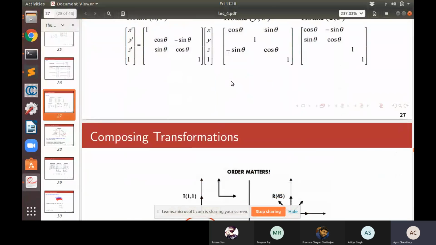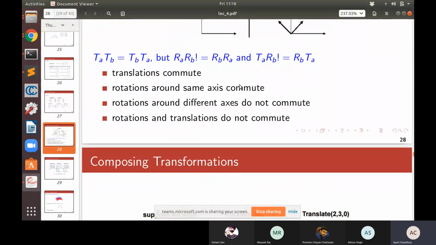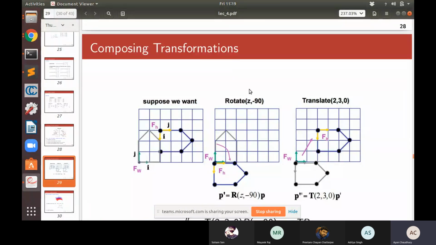So these things we have discussed. The transformation matrix ordering things, I think I discussed in the previous class last week, I guess. So here I was discussing composing transformations. Basically, if you have a grid, and let's say all of these have unit length and width, and you have this type of shape and we want to transform this shape into this location, you have to follow two steps.